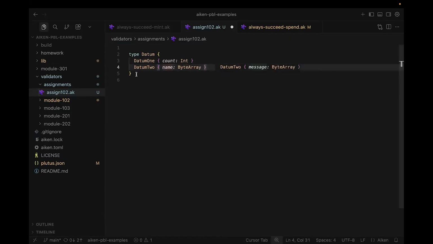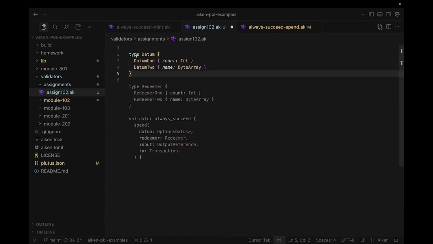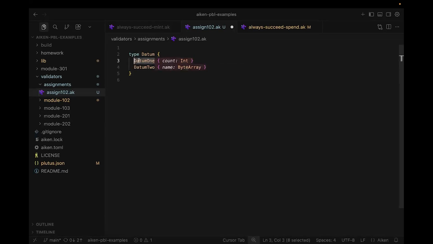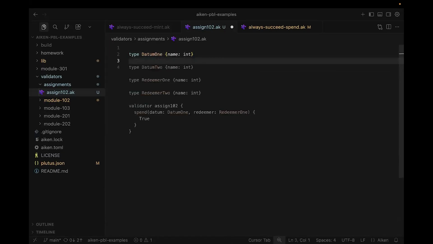But now I have two separate names. Then I'll have to define it like this because this will be the constructor for this type. Datum one will be the constructor for the first version, and datum two will be the constructor for the second version of datum. But if I only have one, I'd much rather go with the first way of doing it, which is just this one. Yeah, easier to read.